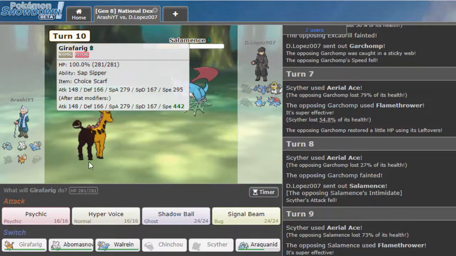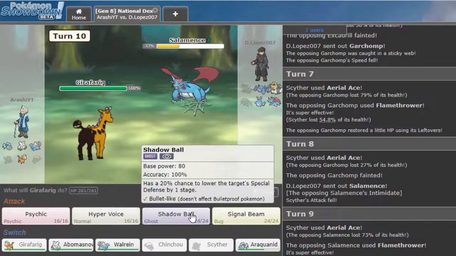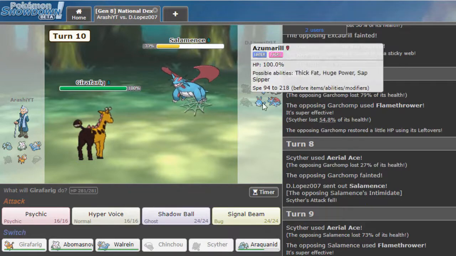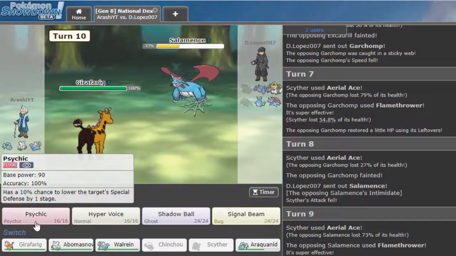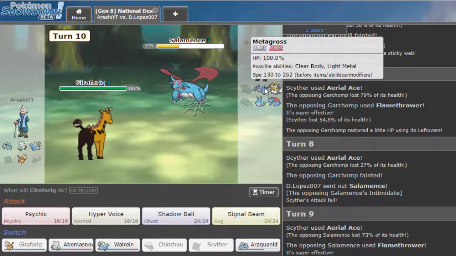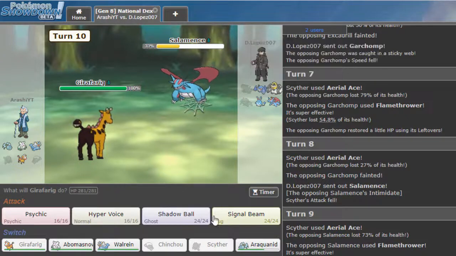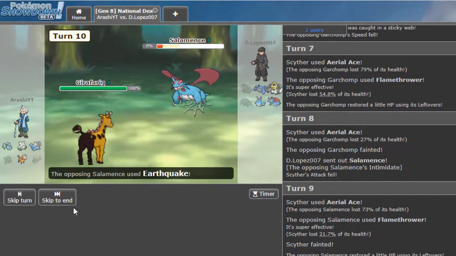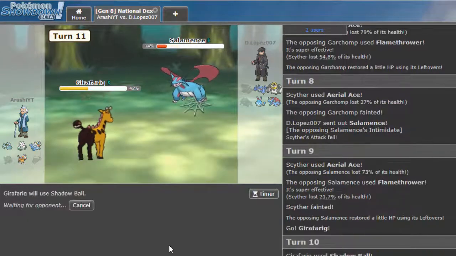And looking at Shadow Ball... Shadow Ball might actually be the play here. Because either that, Psychic, or Hyper Voice will do more damage because it's STAB and more power. He still has a Melmetal, a Metagross, so I'm just gonna Shadow Ball. It's not gonna kill. I should have gone for the Psychic.